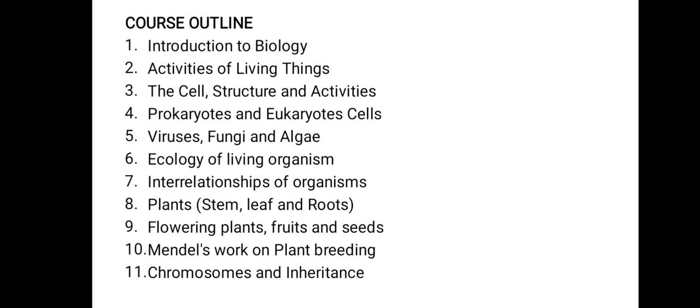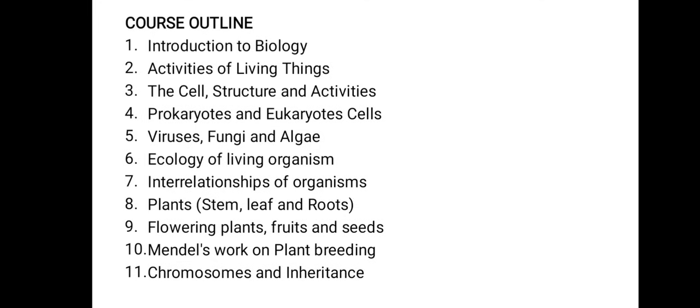And that unit is all about chromosomes and inheritance in living organisms. And so this is a general overview of the course outline for Bio 101. Under each of this course outline, units 1 to 11, there are specific subheadings that form the course contents which you need to know about so that you can read ahead and then prepare your mind before you attend the lectures so that you'll be able to benefit maximally from the lectures.